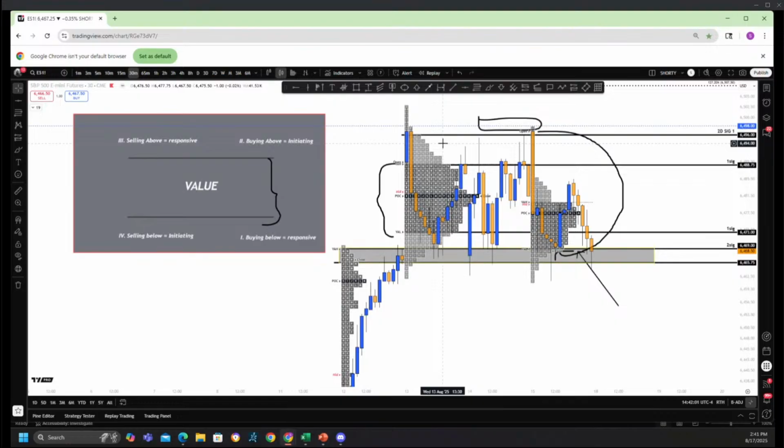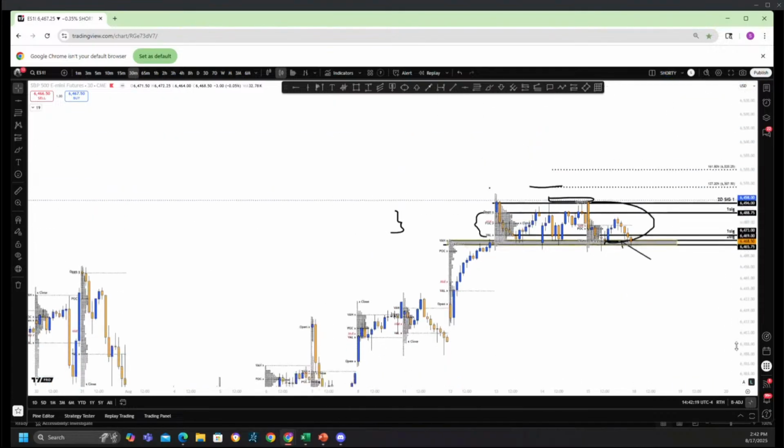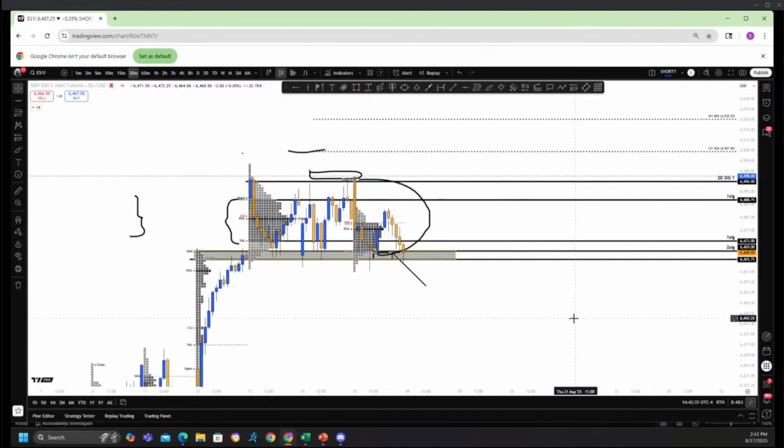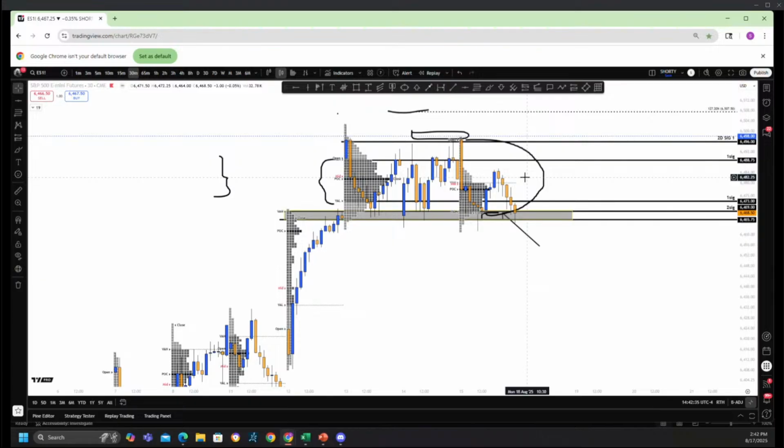There's not much initiation because that's not expected behavior in the brackets, especially at all-time highs. If you're below the value, you're going to get responsive activity. And is that expected or not expected? Expected. This is expected, guys. This is still extremely bullish. We're still in a very bullish scenario here on the market. You're shifting the value. You absorb 2 days, poop higher. Now is it poop higher or do you poop and go lower, right? So that's the question. I'm thinking that they might trap some, time to have a little bit of pullback, but who knows? Tomorrow is going to be telling.